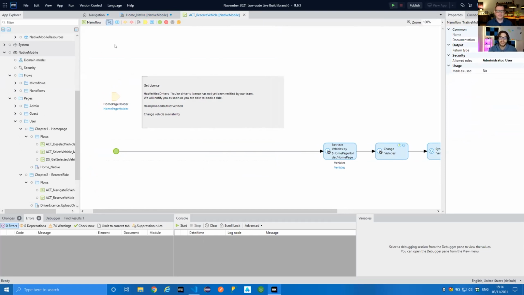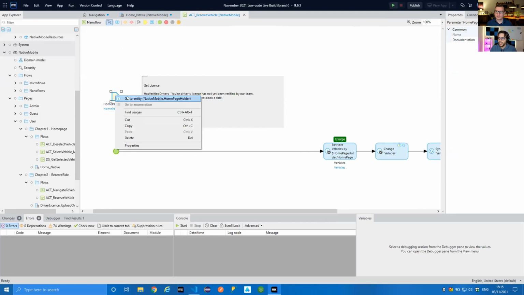I'm assuming, Jan, you don't want just anyone to ride in your cars. You need people who have valid licenses, correct? Exactly. Of course, we have to abide by the law. So we need to make sure that we have some sort of check where we can see that someone actually has a valid driver's license. Yeah. So for that, we're just going to use plain old validation of the data. Now, we need to get the actual driver's license connected to the user.